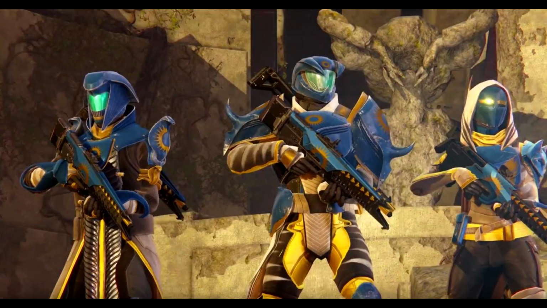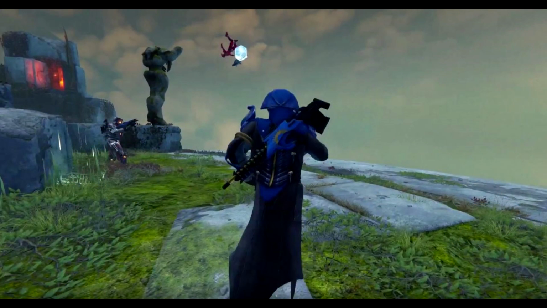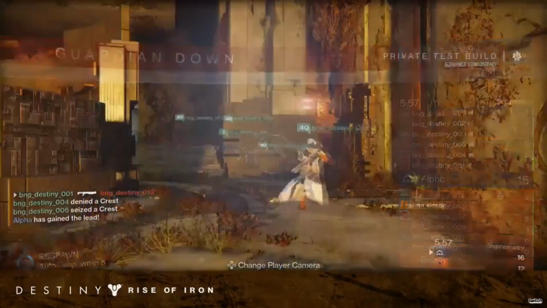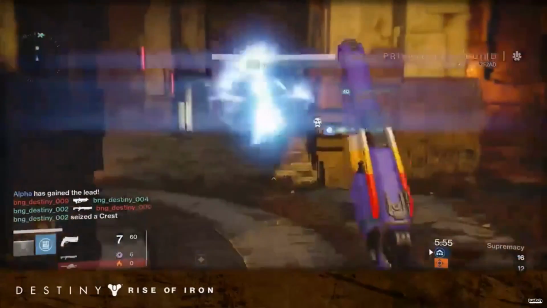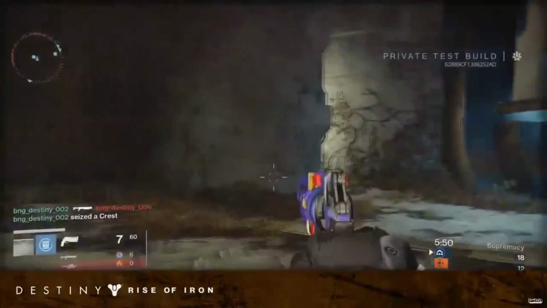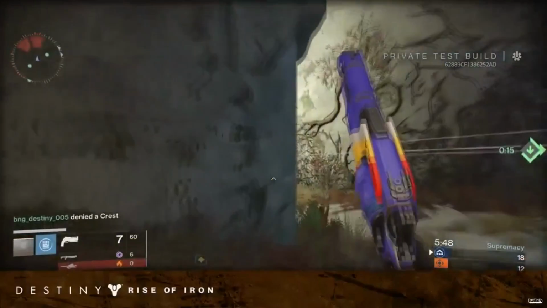Next, we have the Trials of Osiris armor sets with accompanying Trials of Osiris weapons. On the right, we have the Hunter with the Trials of Osiris scout rifle. You actually get another look at it here. And then on the left, both the Titan and the Warlock have the new Trials of Osiris pulse rifles. To be honest, I think the Trials of Osiris weapons look absolutely amazing. The armor looks cool, but because the armor is so cool in general in this expansion, this is one of the lamer armor sets revealed, which is crazy to say because this does look pretty damn cool.